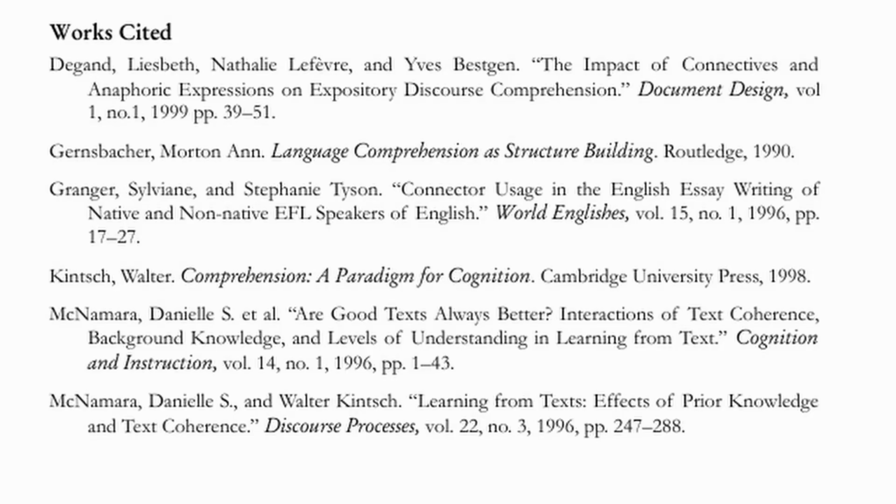So MLA 8th edition came out a couple of years ago, and it's a little different, mainly in the volume numbers for journals. For research journals, you write out vol. 1, with a period, vol. 1, no. 1, abbreviations for volume and number, you write that out, and you write pp. for pages. So you have to use those abbreviations for journals, things that have volumes and issue numbers. You don't have to indicate that it was a print version. Otherwise, it's pretty similar. Next, we have the Chicago Manual.